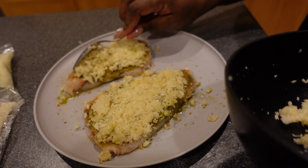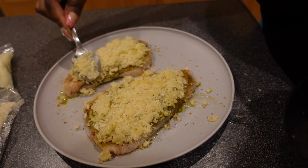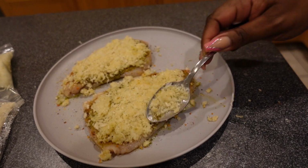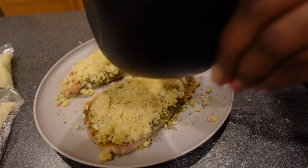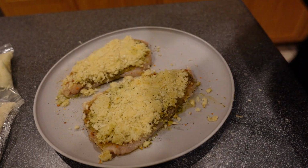So I went the very next day, you guys, and got the same ingredients at my local store. Even the things that you see on here, you don't have to get them all from HelloFresh. I mean, it's very easy and convenient, but y'all can get the same ingredients at your local grocery store and do the same thing. I'm telling you, amazing.